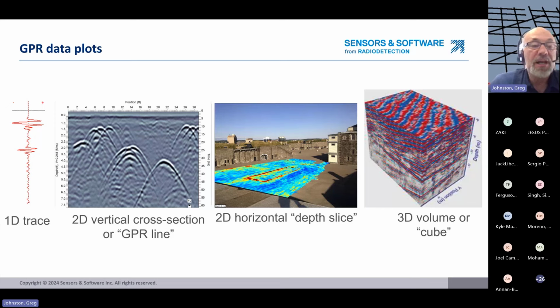The last type of plot on the right is a 3D volume. And so grid data, GPR grid data, can be plotted as a cube or a volume in 3D, so we can spin it around, we can slice into it, we can peer into it. And so these are really the four ways that we can plot GPR data to analyze it. And Echo Project provides all these types of plots, as I will show you. But I'm going to skip traces for now, and I'm going to start with cross sections.